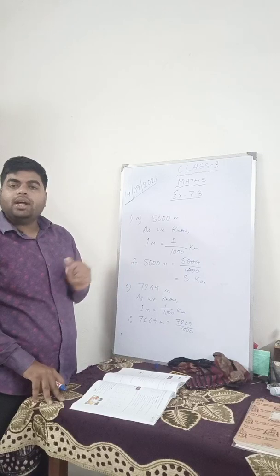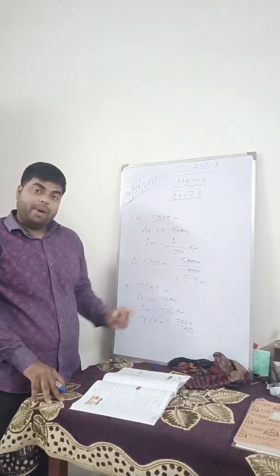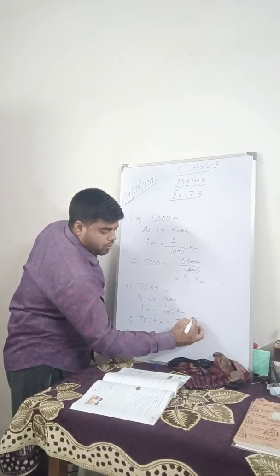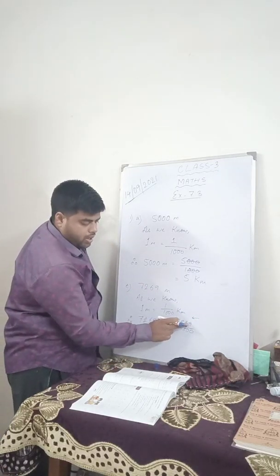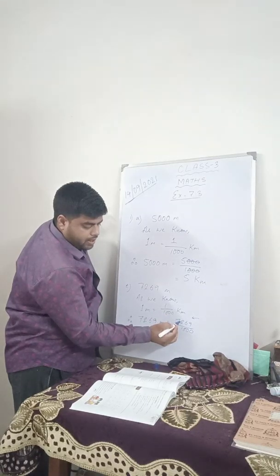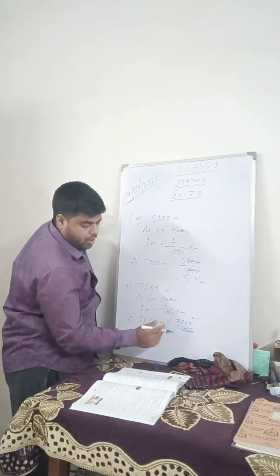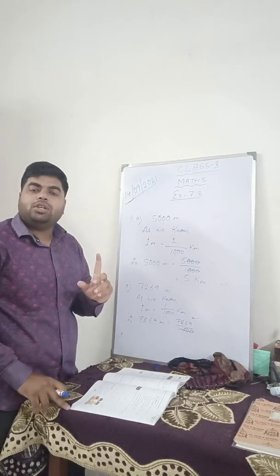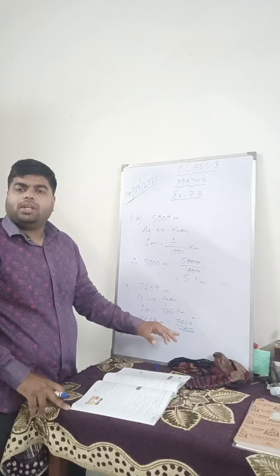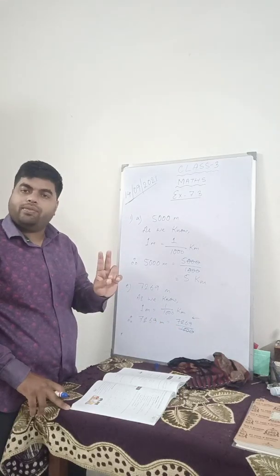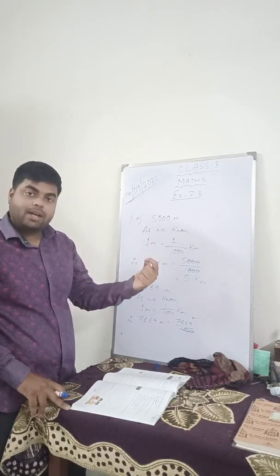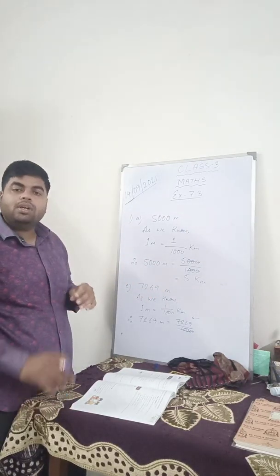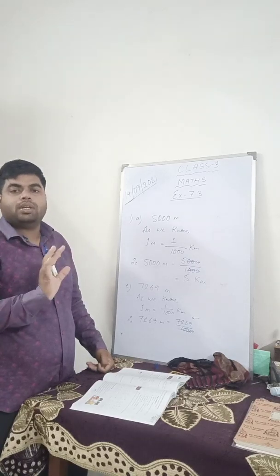What is that? You count the number of zeros you have from the back. 1, 2, 3. You have 3 zeros from the back, and from the back you count the number of digit 1, 2, 3 and put a decimal here. Put a point here. You strike off, and after striking you will put a point there. Starting from the back, how many zeros you have? If you divide by 100 will have 2 zero. So starting from the back, you will count 2 digit and put the decimal. If you divide by 1000, starting from the back, count 3 digit and put the decimal.